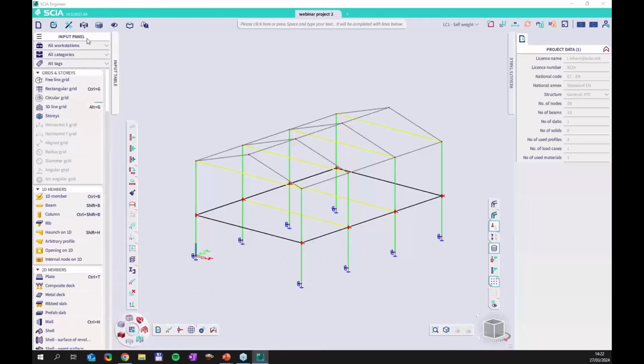Now we have the input panel that closely resembles the tree structure, but only contains commands that are related to inputting elements. So there are a few commands that fell out of the tree structure, let's say, and these we have specifically added to the favorites or my workstation toolbar. So it's just something that might help you if you were used to the old UI, for instance.